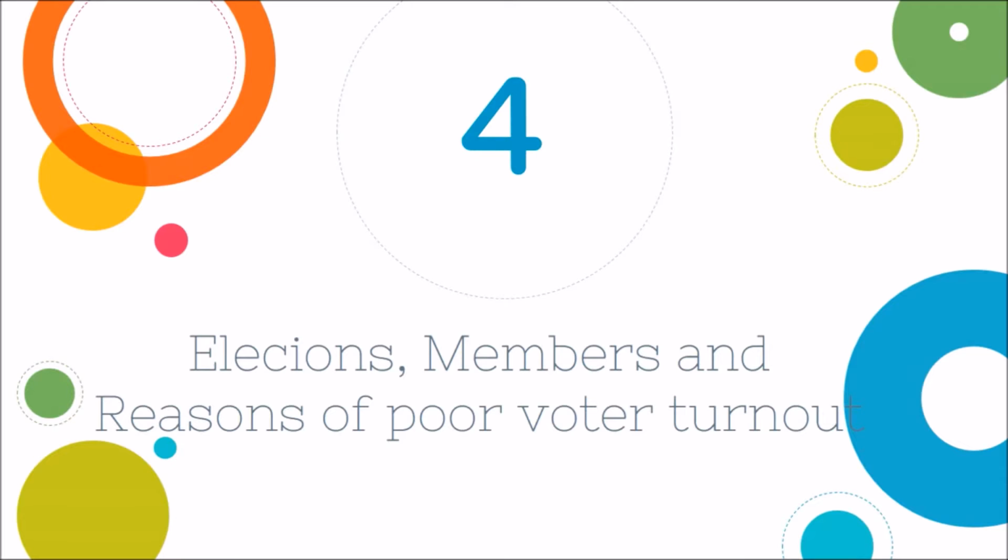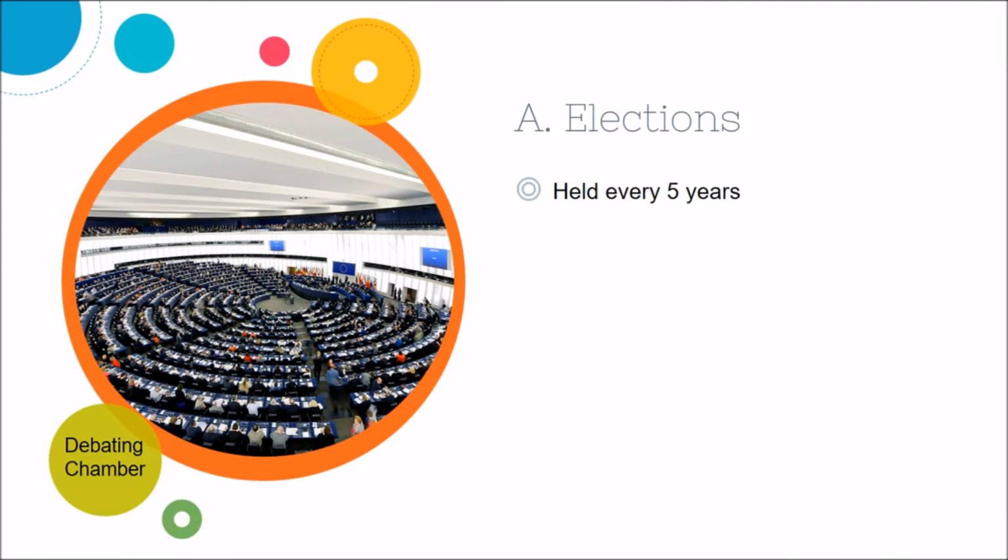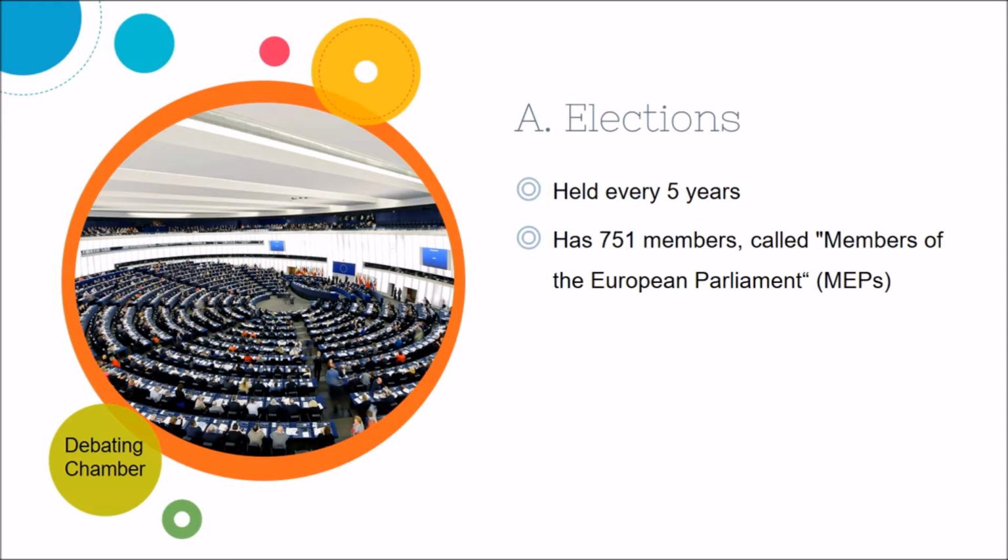Thank you. So, as we know, the election to the European Parliament is held every 5 years. The new Parliament in 2040 has 751 members, called Members of the European Parliament, or MEPs for short. Anyone can be elected, even if they are non-national. They are elected by all the European citizens, the people who are citizens of a country in Europe. For example, you are French but living in Germany. You do not have the right to vote in French elections, but you can still vote for European elections.